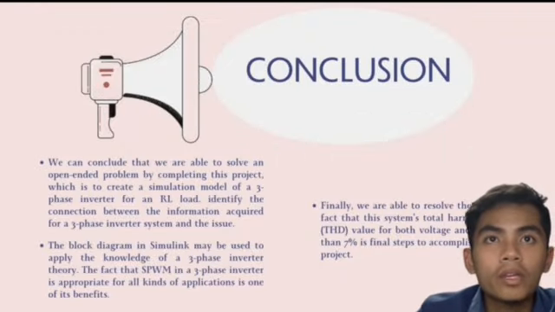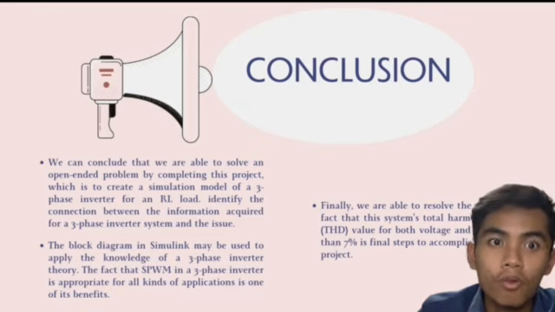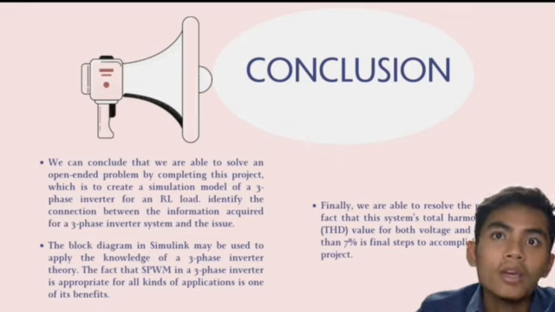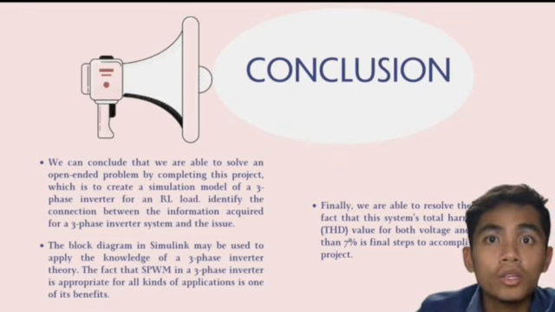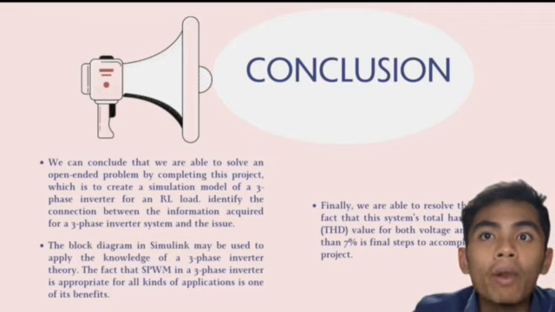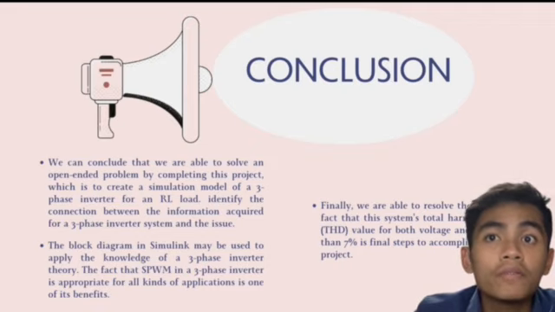I would like to present the conclusions for this project. We can conclude that we are able to solve an open-ended problem by completing this project, which is to create a simulation model of a 3-phase inverter for RL load. Identify the connection between the information required for a 3-phase inverter system and the issue. Next, the block diagram in Simulink is used to apply the knowledge of 3-phase inverter theory.